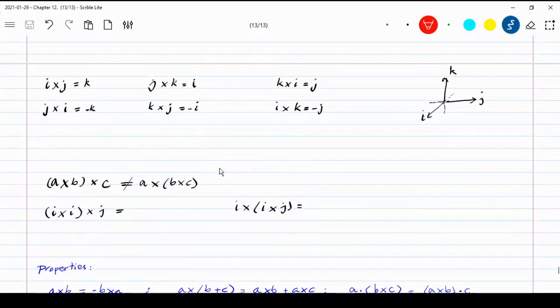Finally, one of the important things about the cross product is the cross product of these standard vectors i, j, k. Notice the orientation that I mentioned in the very first section of 12.1. When you write the axes, this must be the x-axis, that must be the y-axis, and here is supposed to be the z-axis. You will notice the difference if you change the order.